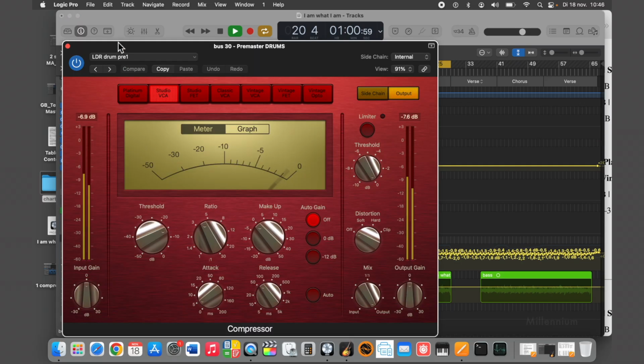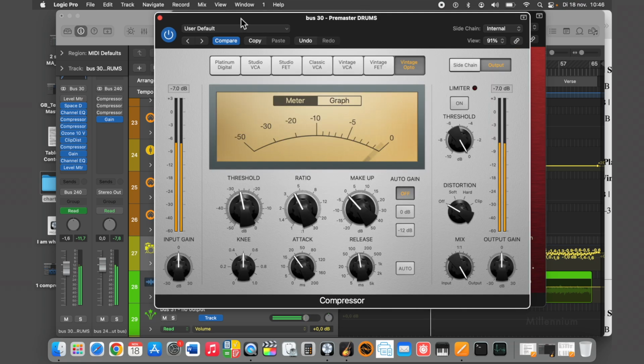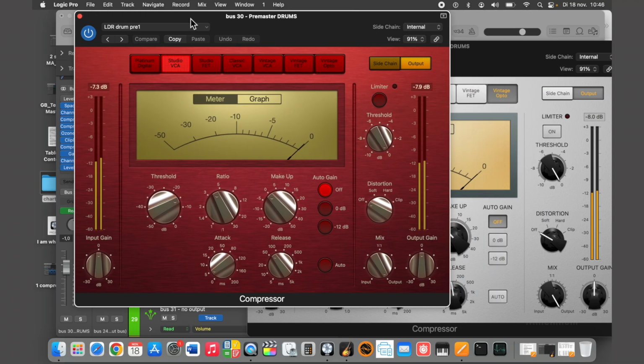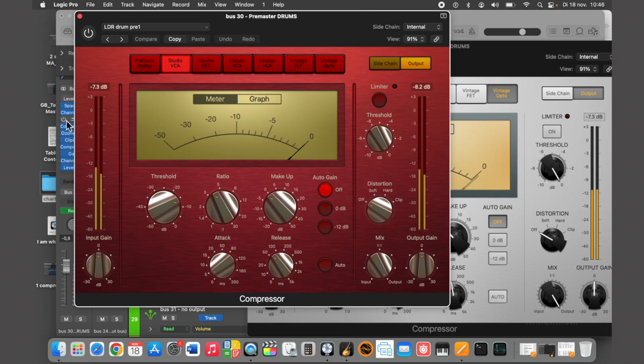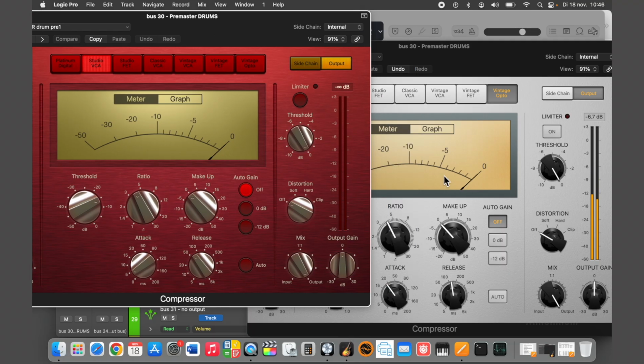What would be a good reason to put compressors in serial? Mostly it's because you want to help the second compressor. To make this compressor work less hard, we put this one in front of it, and we already control the attack a bit, so this compressor is not bothered too much by the attack of the instrument. If I turn the first one off, the second one's still on, then this compressor suddenly has a lot more work to do on its own.